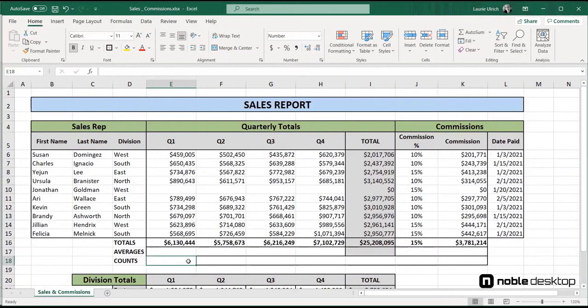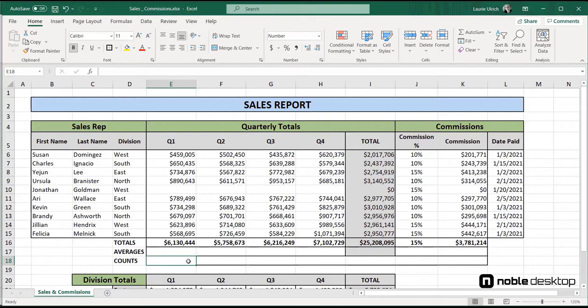Count functions are really useful and are among my favorite functions that Excel has to offer. I wanted to share a few of them with you here to give you a sense of how they work so you can apply them to your data more easily. So the name says it all.